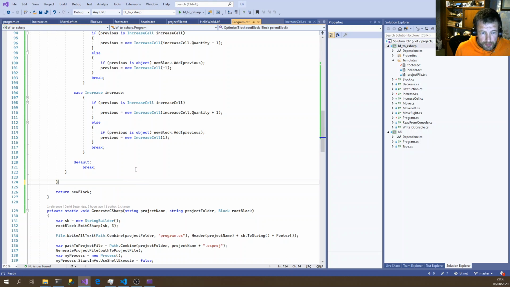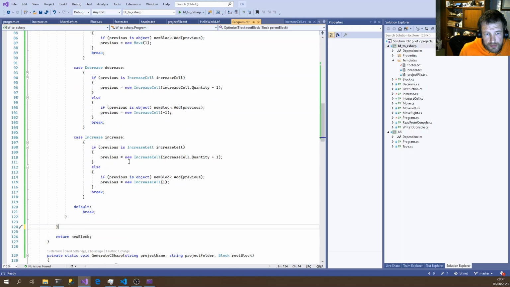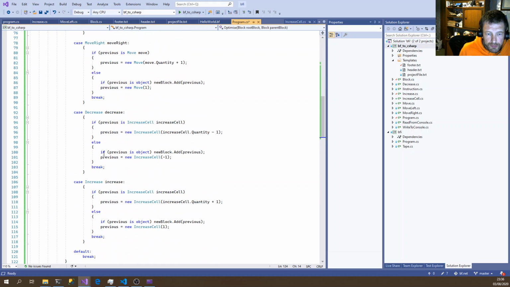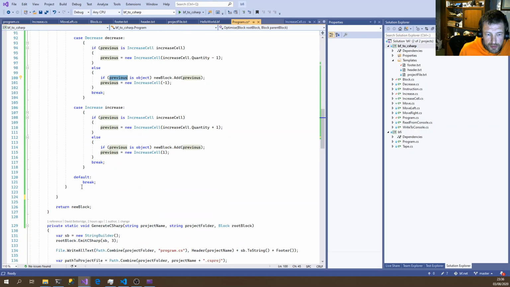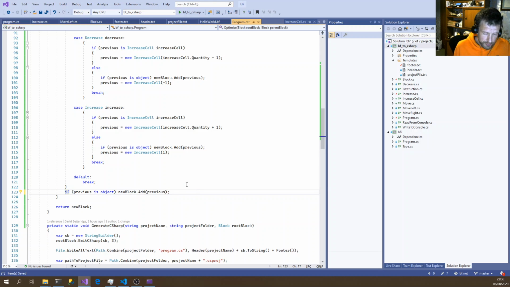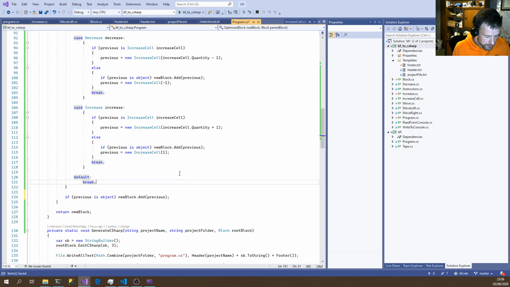Our example code from before. Which means, actually, yes, if we finish with one of these commands, we do actually need to add that as well. So at the end of the loop, if we've actually got something left over, we need to make sure we add that. Otherwise, we're always going to lose the final command in each block, which wouldn't be good.